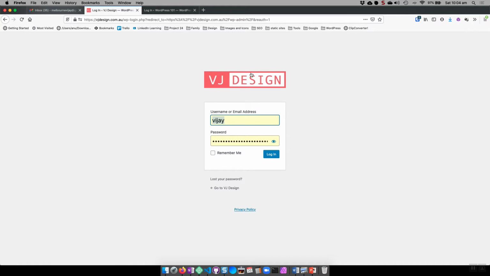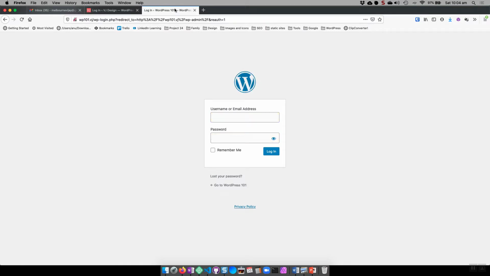Now I have customized my login screen with my own logo. You can opt to do that, but typically this is a simple installation, so it's using the typical WordPress logo there. Now you need to provide your username and password. Do realize that this is only installed on my local machine. That's why I've kept the password short. I'd recommend using a very strong password.